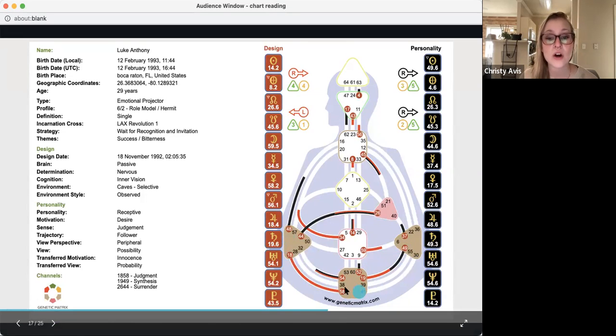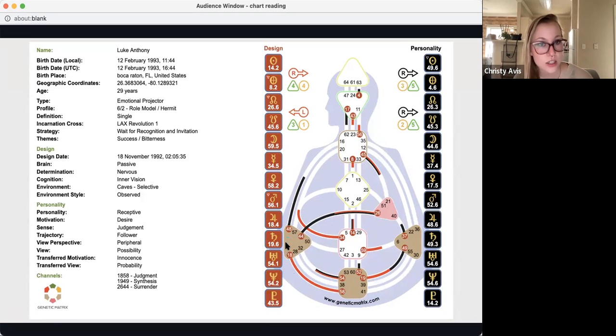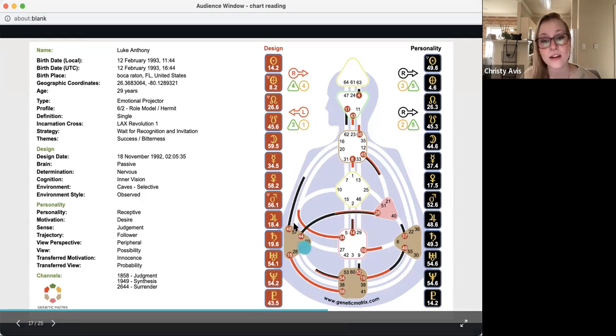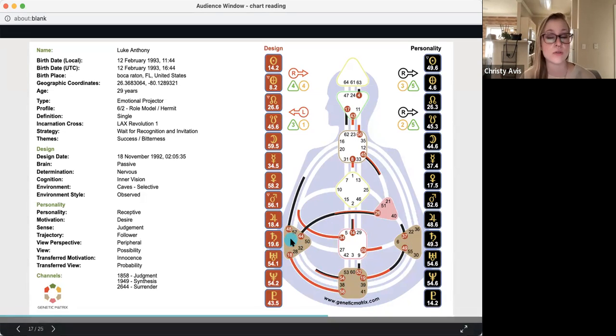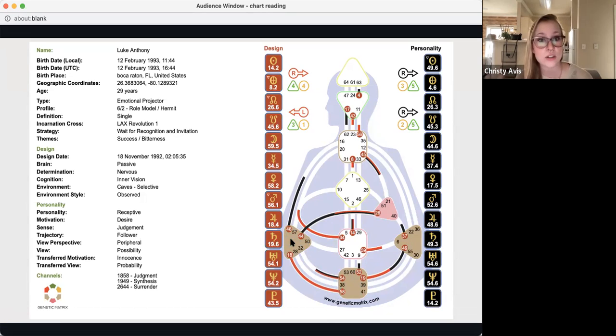Then I'm going to be moving on to the spleen, and I'm like, okay, here's the spleen defined, which could mean this. Here's some of the higher frequency expression, here's some of the lower frequency expression. And I see that you have a lot of intuition connected to your root as well, which means fuel to intuition, which means you're very intuitive. You have a sense of well-being within yourself, of what's good for you and not good for you, and also within others, right? And you have just these intuitive nudges that you get to follow and how those feel, right?